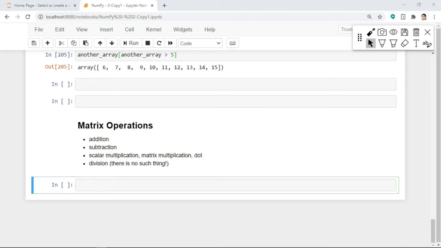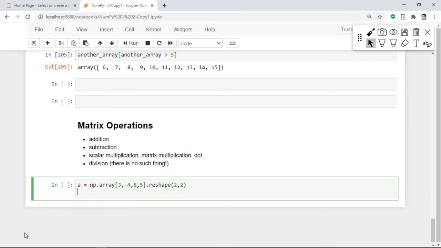So for example, let me do an addition of matrices. We create the matrices A and B. A is equivalent to, let's see, np.array. For the first array, we have 3, -4, 8, and 5. Let's reshape this to make it a multidimensional array, or matrix. Okay, B, let's say np.array.